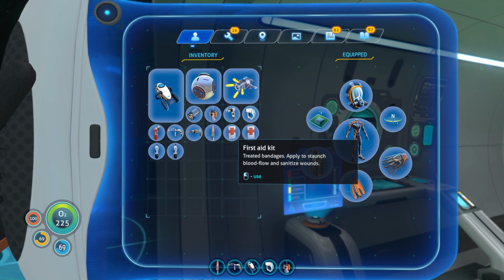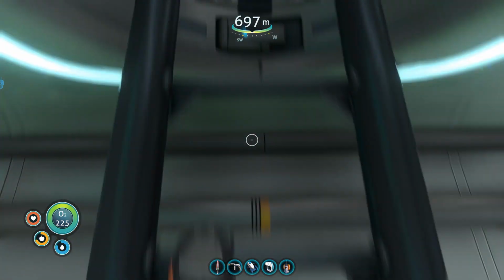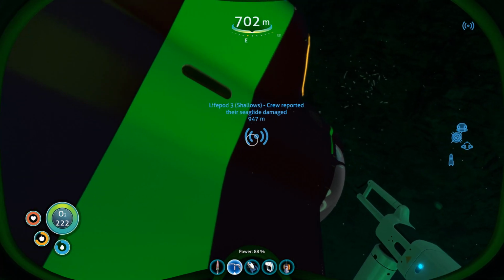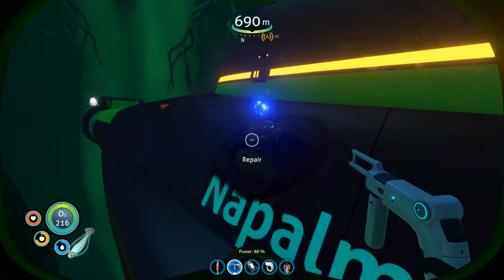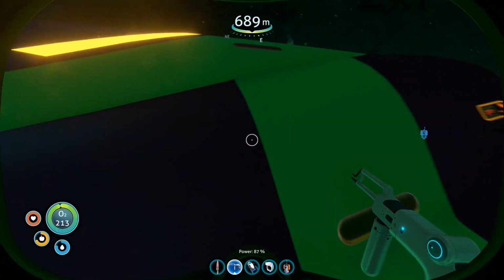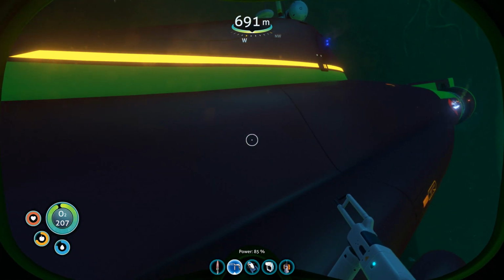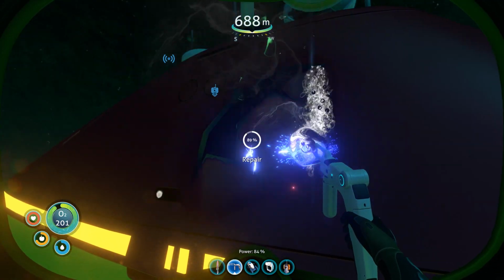I'm looking up my gear here, drinking some water, and now going out to repair it, because now I'm out of the reach of this Leviathan creature. I just need to fix up my submarine. And you have something like a repair tool. There you saw the name, Napalm's Finest. I couldn't resist. I think this is also something very nice that you can do, that you can kind of create your own stuff in a certain way.